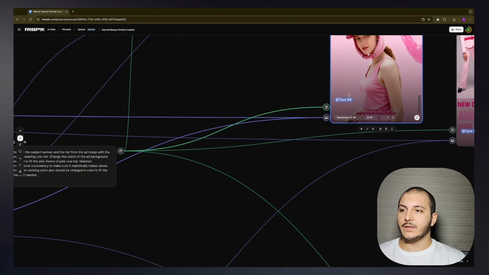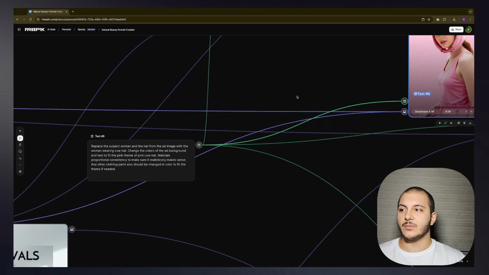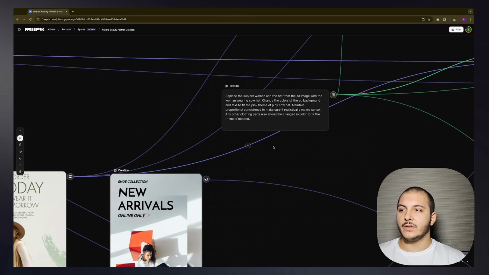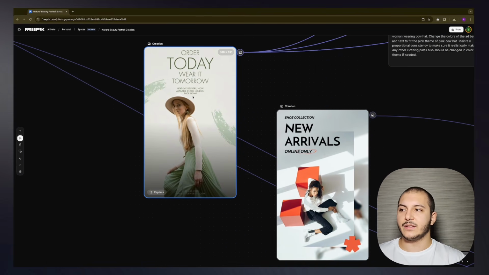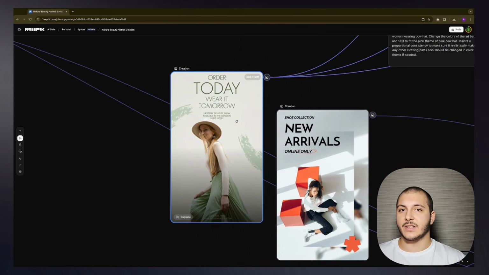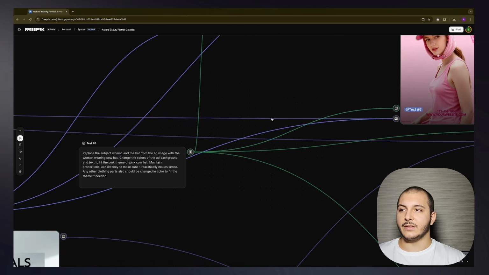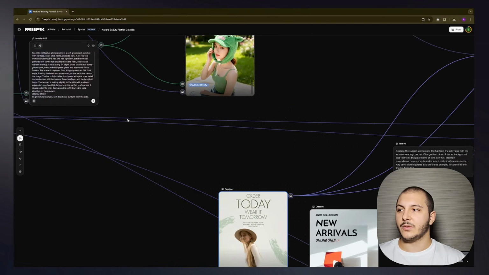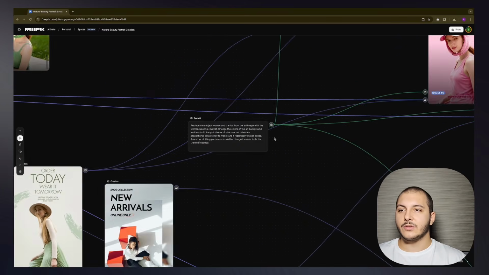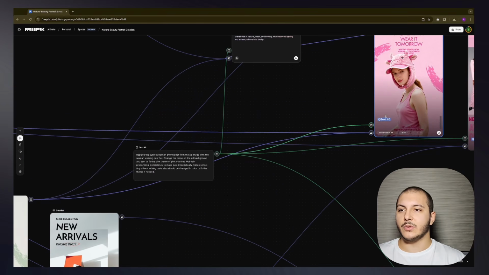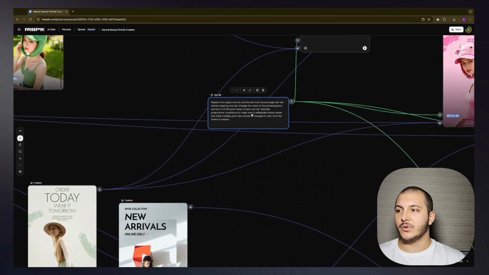As you can see, it has a text prompt going inside it, and there are two reference images. It has the one reference, as you follow this purple line, is this one. This is the ad template I scraped from Canva. And the other, if you follow this line very carefully, is this image. This is the product we want our final ad to have, and we want this model to wear it. So I had a prompt also going inside. You can see, this is the prompt.